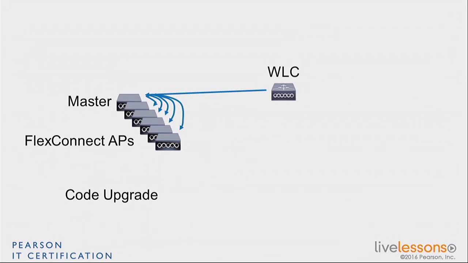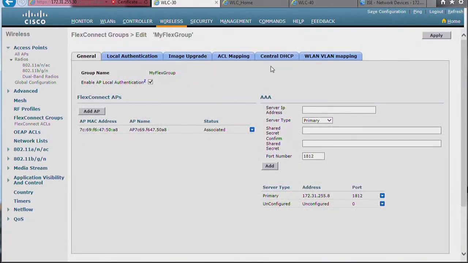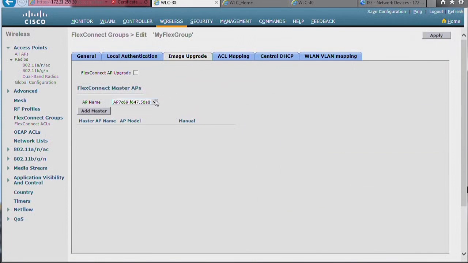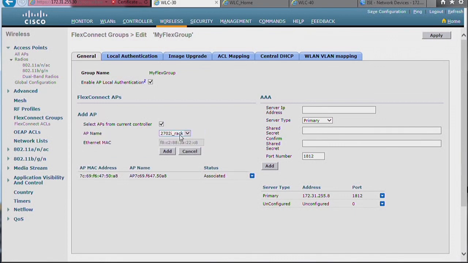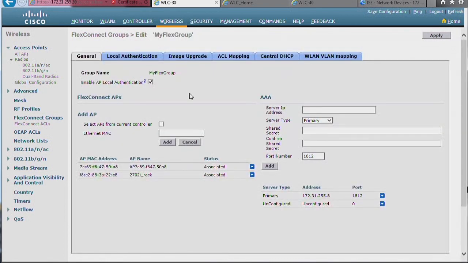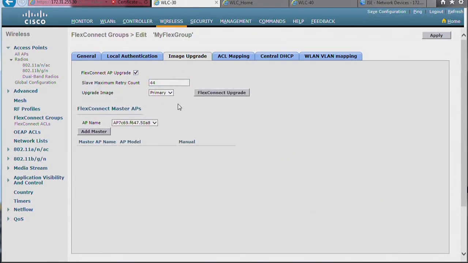So it doesn't happen every day, but when you upgrade your controller code, having that Flex Connect group and the system of master for the upgrade is going to simplify the process by limiting the amount of software you send over the WAN. This configuration is still done at the Flex group level, right? So you go back to your Flex group and there is a tab that is called Image Upgrade. If you go here, then you can decide to enable this feature. And when you do so, of course, you need to have more than one AP in your group. So let me add another one. I switch this one to Flex as well. So we have two. And when I go back here, I check Flex AP Upgrade, and then that tells me that I want to use that Flex Connect simplified upgrade system.